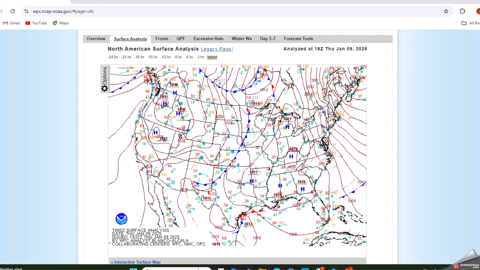If I was to go out here, there's another high. Can't see it out here yet, out ahead of this cold front. That high has warm air with it. It has temperatures in the 60s and 70s, dew points in the 50s and 60s. It formed over the more tropical ocean, so it's warmer. So these fronts: cold front means cold air is advancing. Warm front means warm air is advancing. So that is the first step.